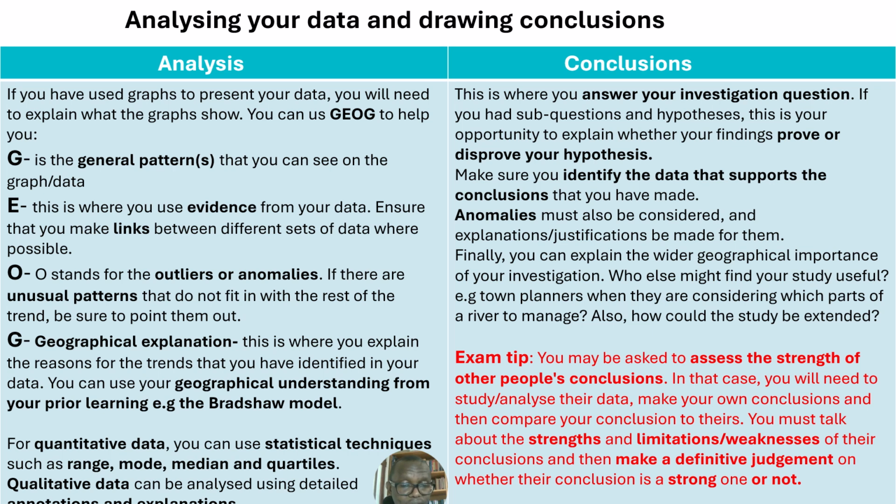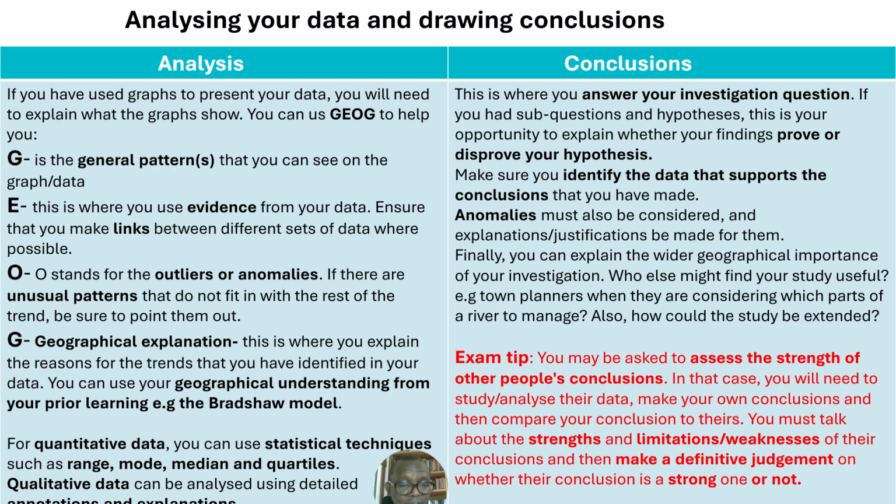So for quantitative data, you can use statistical techniques later on now in your analysis. So the statistical techniques that you can use are range, mode, median, and quartiles. Okay, so like the middle number, the range, the highest and the lowest, and so on. Or the mode, the one that occurs the most, depending on what type of data you will have collected.